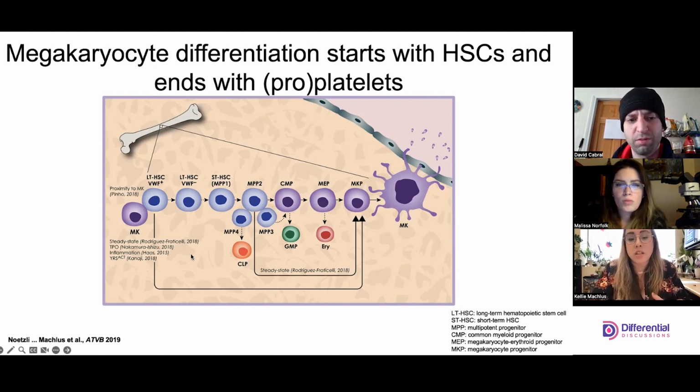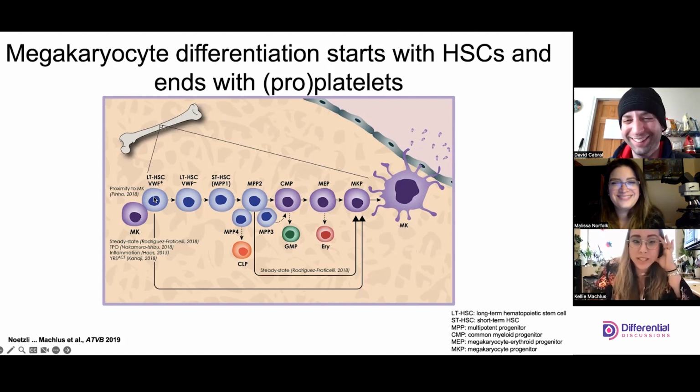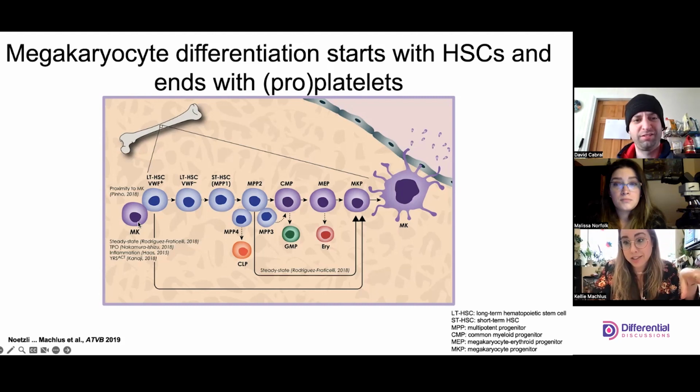One of the biggest findings, honestly, this was in 2008. So I think one of the biggest findings, 5 years, yeah, it's still within the past 5 years. It feels like it was very recent, was that these hematopoietic stem cells can actually skip this whole process and directly become megakaryocytes under emergency conditions.